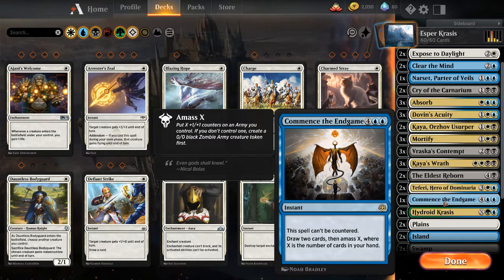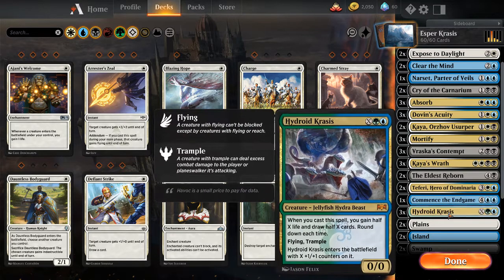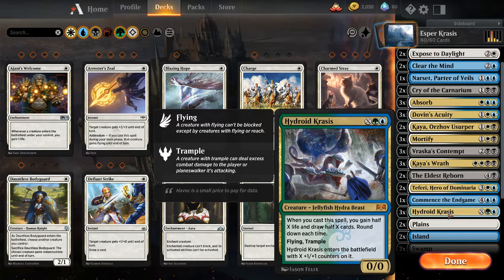Then you got Commence the End Game. This is more card draw, and not only do you get card draw, you get a creature, so you can pull out some more removal, or you can hit them a couple times before they remove it, or block with it. Hydroid Krasis, you get life gain, you get card draw, and you get a critter on the board. So I mean, you can't really go wrong with this.